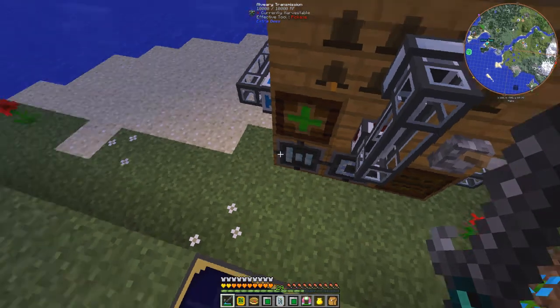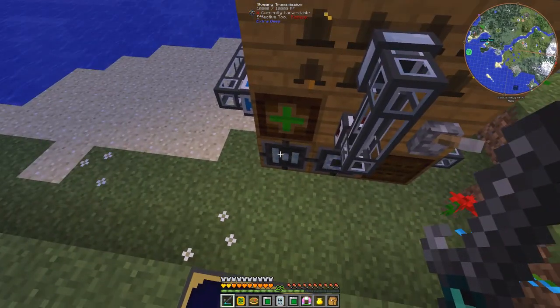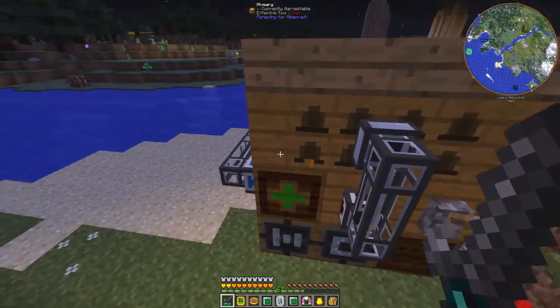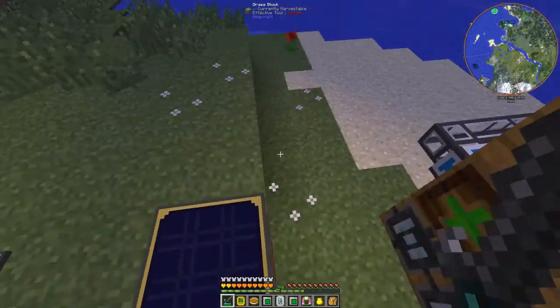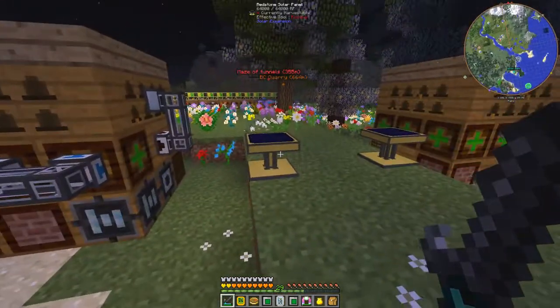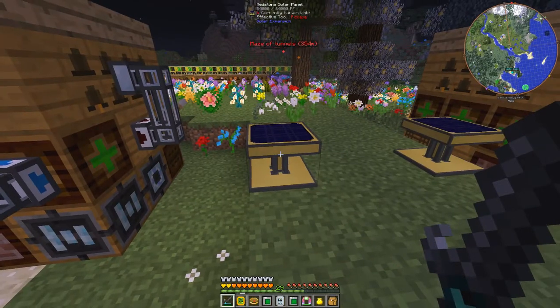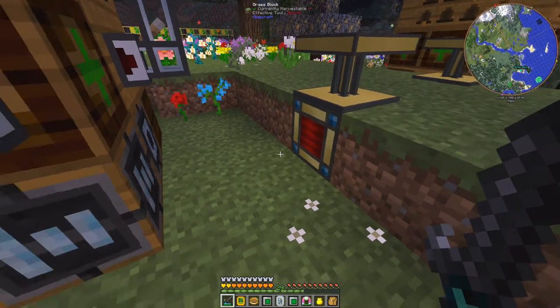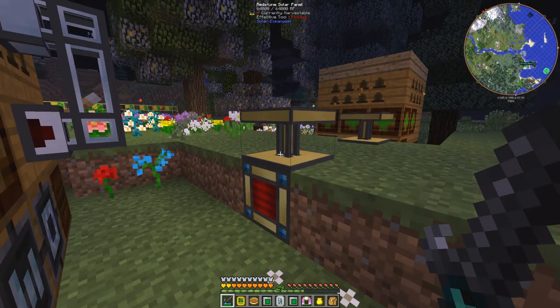And the transmission unit is one place only. It's a bit like the transmission on the farm, I think, where you put all the power into this one, and it will then feed all of the blocks that need power in the Alveary. And at the moment I'm just using one redstone. Well, I'm not using any power, so this will be full. It's a redstone energy cell with a redstone solar panel.